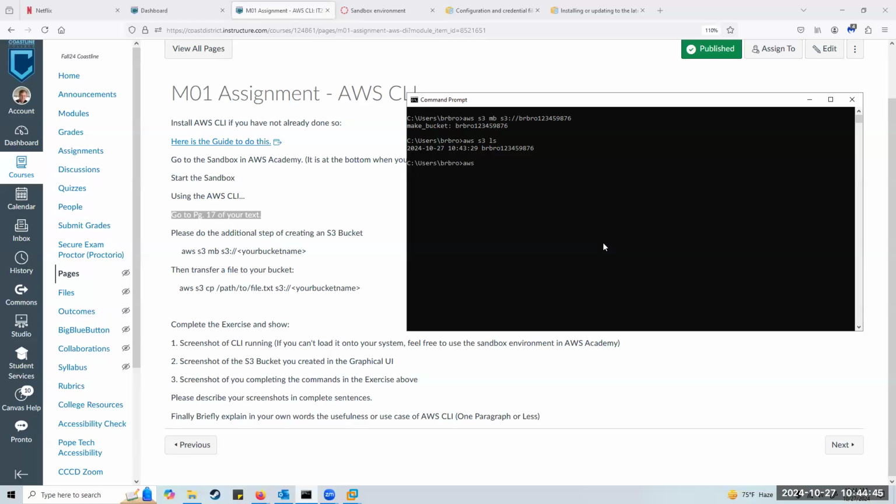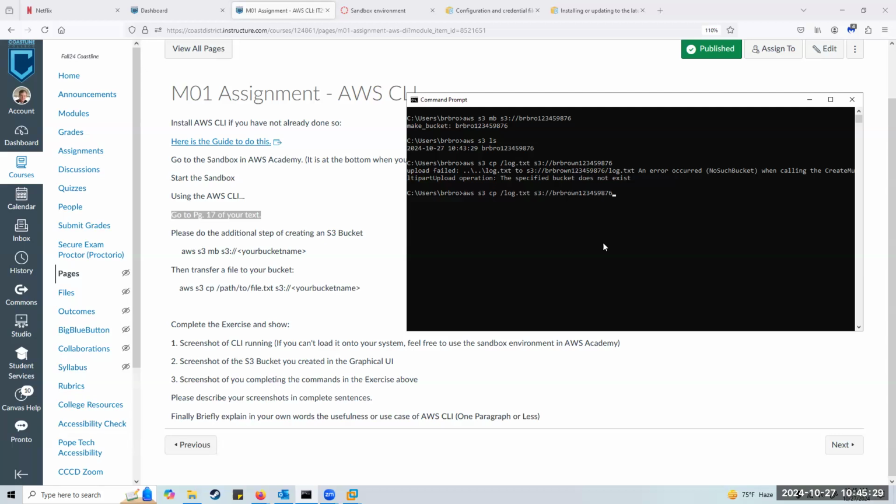That's going to be AWS S3. So I'm going to use the S3 command. I'm going to copy, and then whack log dot text, because that's the full name of my file with the extension. Then a space, S3 colon // and then my bucket name, which I just made. So it was BRBROWN 1 2 3 4 5 9 8 7 6. And if I hit enter, it'll take a second, and it'll tell me I failed. An error occurred: no such bucket.